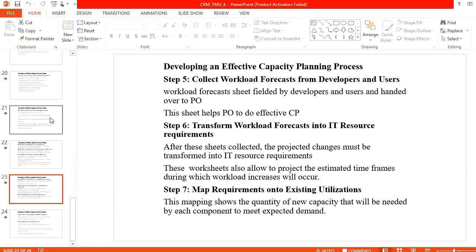Developers in the industry are usually asked to help users to complete the IT workload forecast. In many cases, the output is only as good as the input coming in. So this is a forecast.